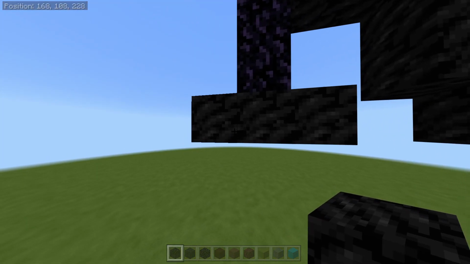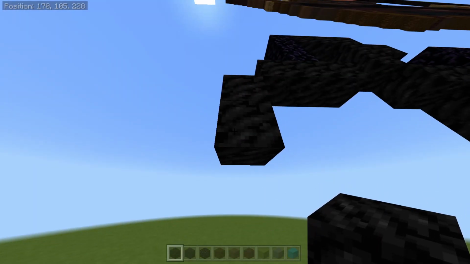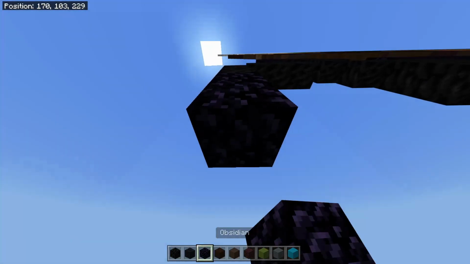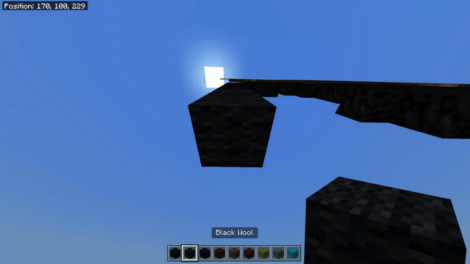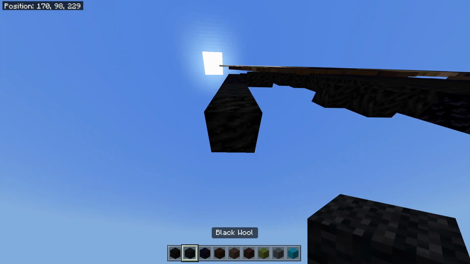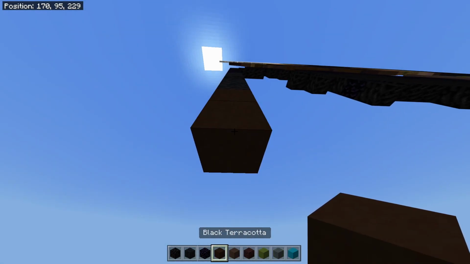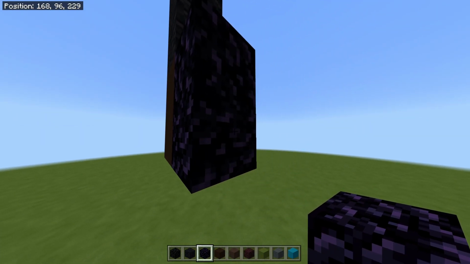From the left block of those 3, you can place 2 blocks going down to the left like so, and underneath that place 3 obsidian going down like so, then place 2 black wool below that, then place a block of coal below that, then place 2 black wool below that. Underneath that, place 2 black terracotta with 2 obsidian to the right of that.